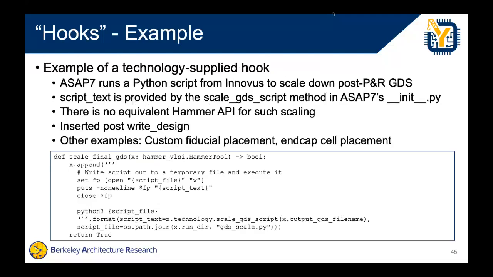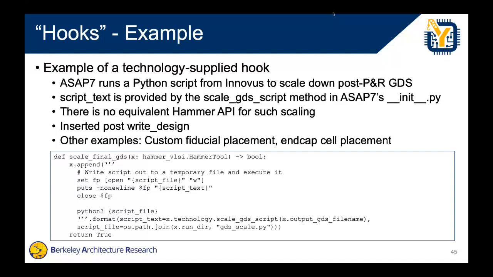So as I was mentioning before, you can have technology-specific hooks. ASAP7 has this weird thing where, in order to get around licensing issues at very low nanometer nodes, it generates upscaled GDS that you then need to scale down yourself. And so the ASAP7 technology plugin provides a way to automatically do this, so that when Hammer's done with your ASAP7 run, it just has normal looking GDS.